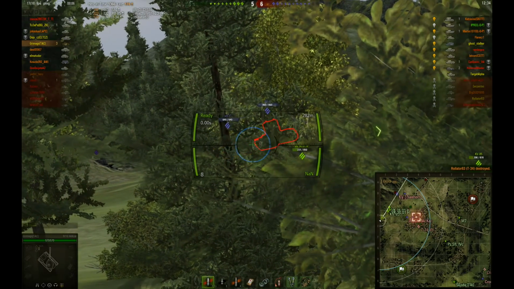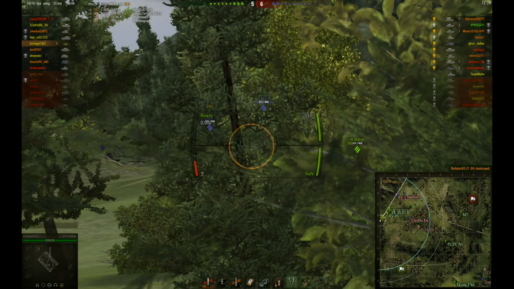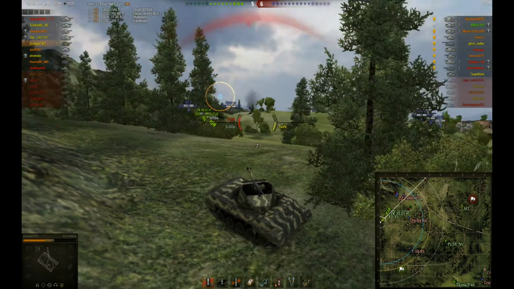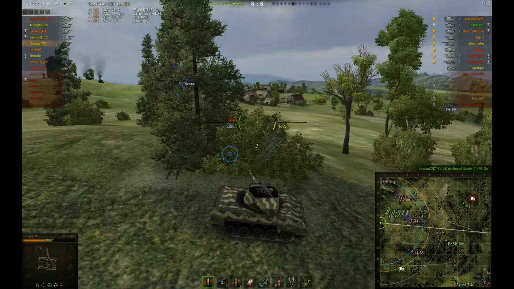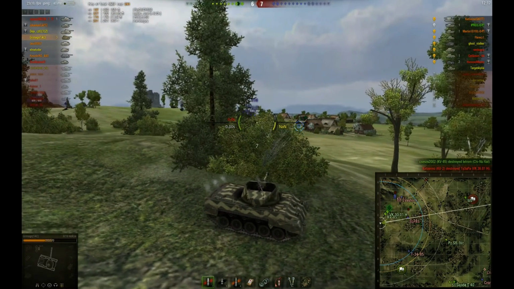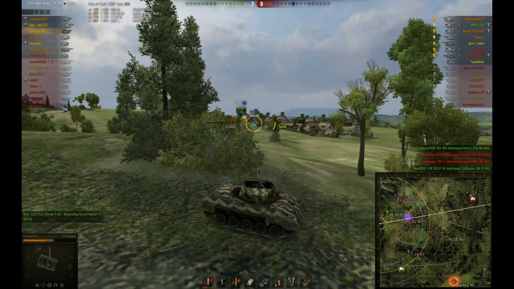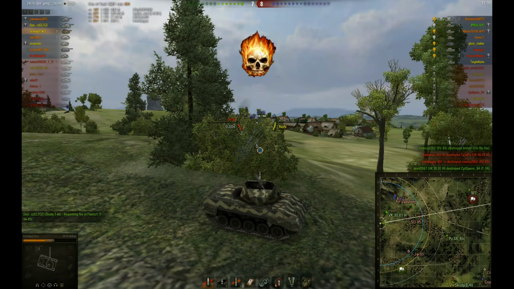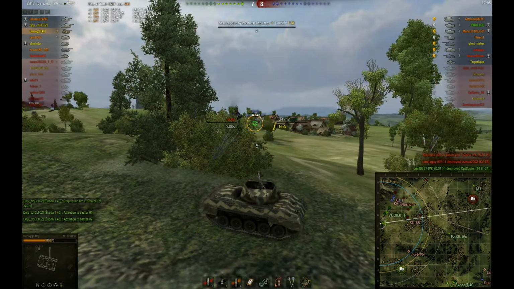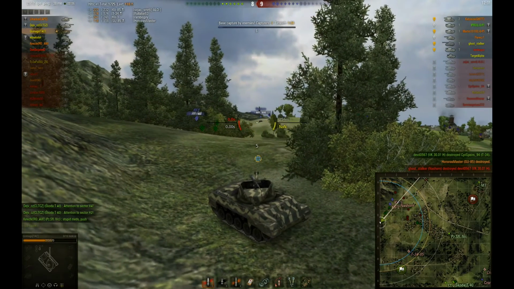And get to another position, another strong position, preferably hidden, and take more shots. Don't rush forward. Don't ever rush forward in this thing. It has no armor whatsoever. If you get shot at, you'll just die. And I take one shot, and yeah, that was not a good shot. But she was giving me a second chance, so there's that.